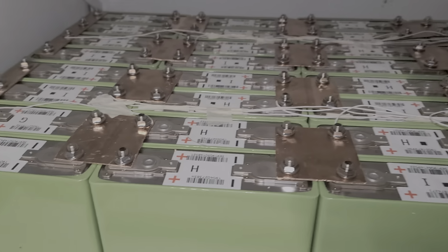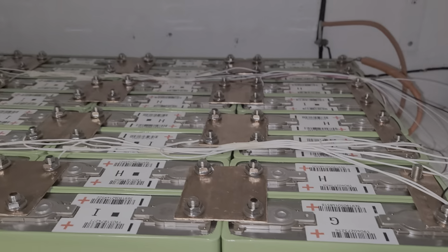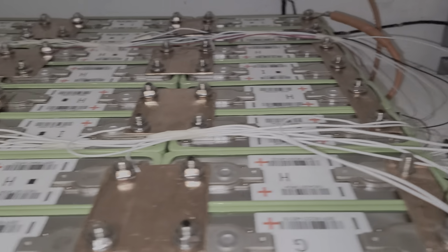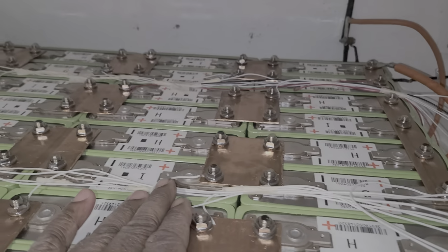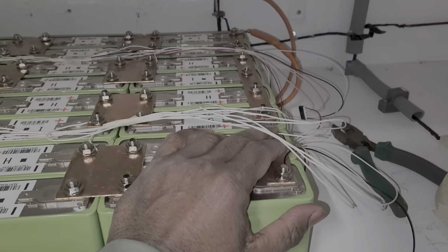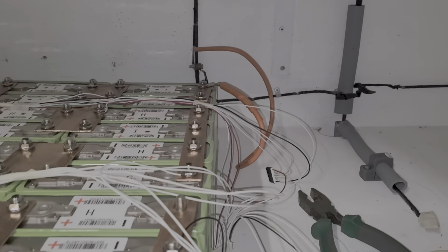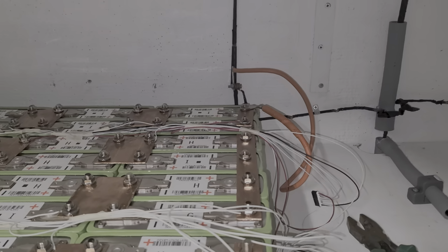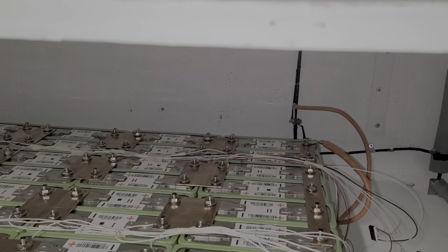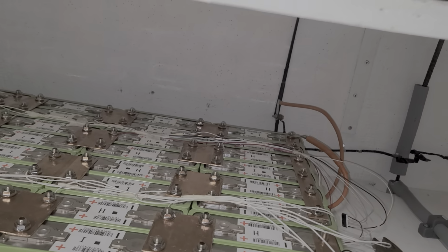Okay, folks, everything is done. I have to shut the inverter off, guys. It's making a lot of noise. See, as you can tell, everything is done. Okay, all the wires have been put in there. Now I have to place the BMS in here. Just the BMS, guys. I'm going to place the BMS in here and I can check it. Okay, I've done the wires all the time. I'm going to do the last check on the wires to make sure all the voltage is correct. No smoke. Obviously, there's no smoke there. This is the BMS. I'm going to plug it in and see if I get lights on the BMS.